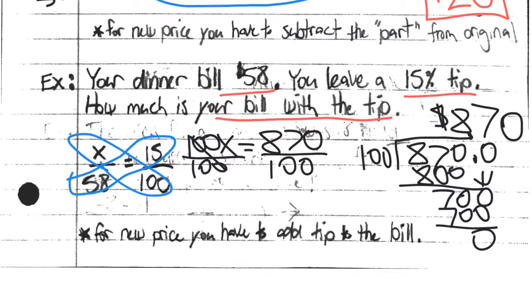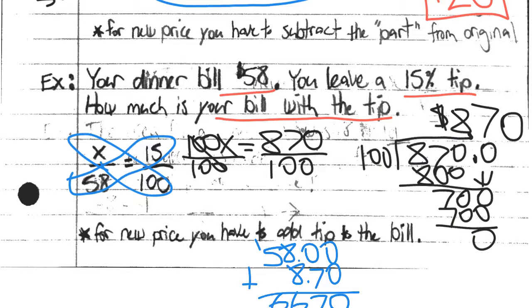So we have to look at what our original bill was, which was 58. And we are going to have to add $8.70 to see what our total was with the tip. So 0, 7, 8, 16, carry my 1. So my total then is going to be $66.70. I asked myself, does that make sense? This one was a tip, so it was a markup. We had tip on the end, so it had to be more. 66 is more than the original, which was 58, so we are good to go.